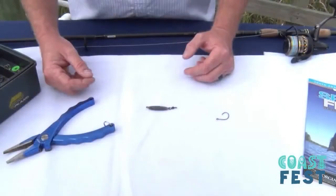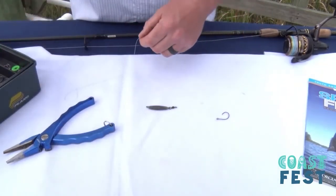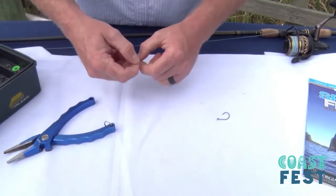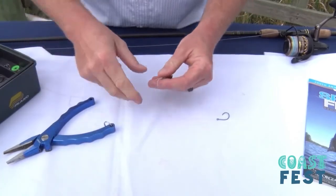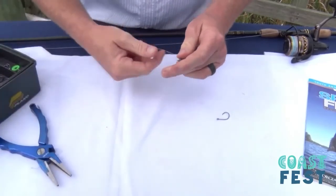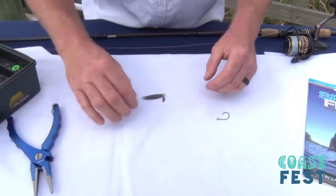Next we're going to rig up for bottom fishing. Bottom fishing is a technique you'll use fishing from a dock or pier where you fish vertically — you just let your line drop down into the water. You don't have to do a lot of casting. It's a very simple technique used most commonly for targeting fish like whiting, croaker, or flounder. We're going to start out attaching our lead to the main line from the fishing rod. This is braided line that we use on our spinning rod. We're just going to use that uni knot to attach this lead. Braided line can be difficult to cut sometimes, but a good set of pliers will have carbide tip cutters, which makes it a little easier.